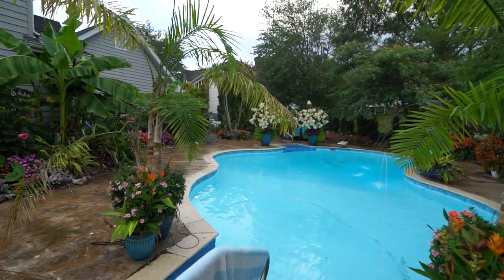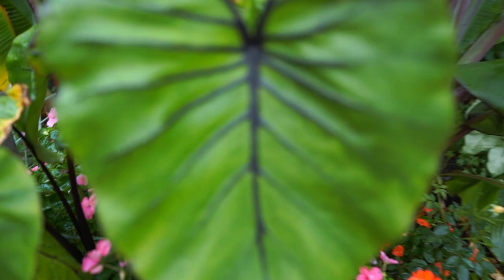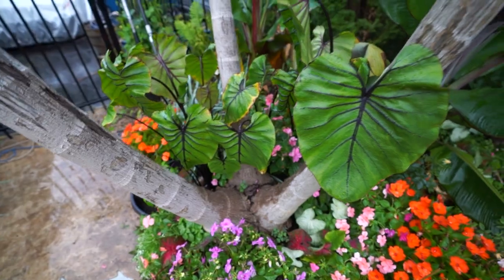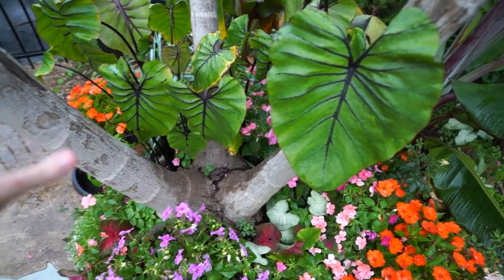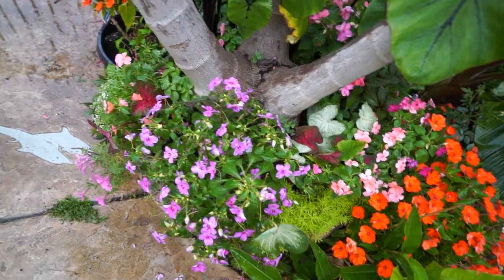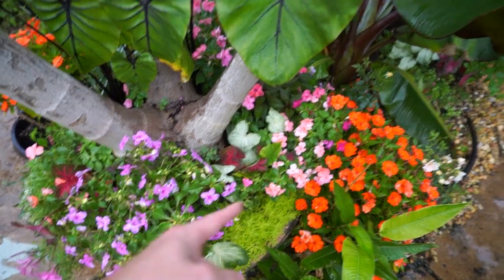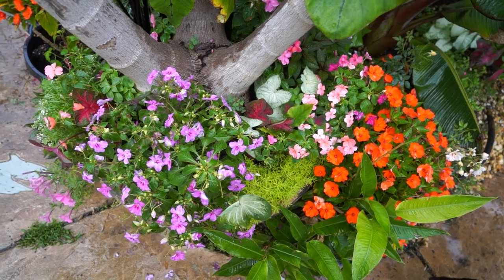I didn't talk about the pharaoh's mask. Do we need to talk about the Alexander palm and the pharaoh's mask? There they are. Pharaoh's mask colocasias. I don't do anything special with them. I threw a handful of cotton burr compost around the base of them. Otherwise, they get watered with everything else that's in here, and the rest of this container is just filled with leftover impatiens and caladiums. Nothing fancy going on here. A lot of these impatiens are just ones that reseeded from the ones that were planted down there last year. And the seeds got into the container. I didn't even plant a lot of these.